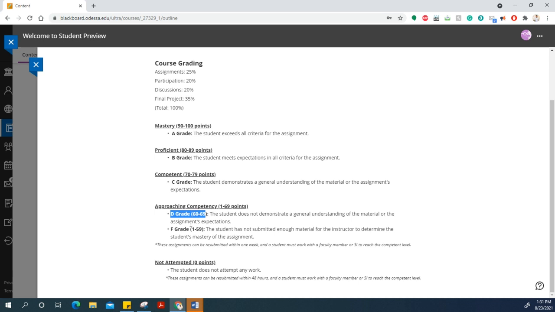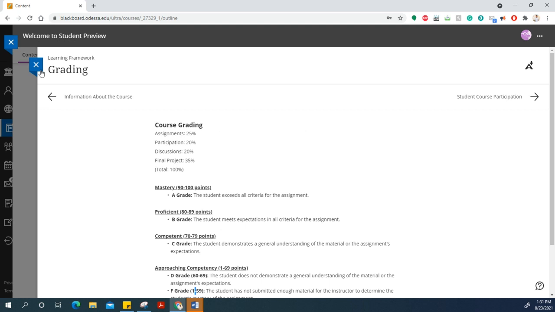F grade simply means you have not submitted enough material to determine your mastery, to determine where you are at. That means there is no submission on F grade. If you have not attempted any assignment, it will be counted as 0. So this is for the grading part.